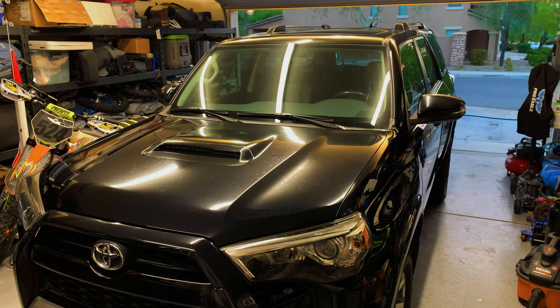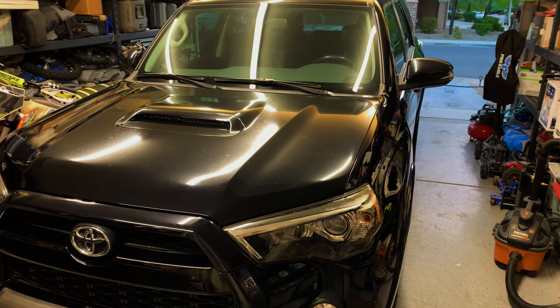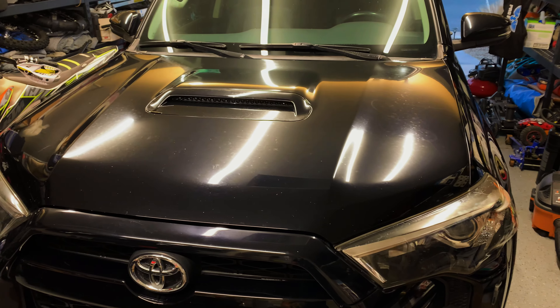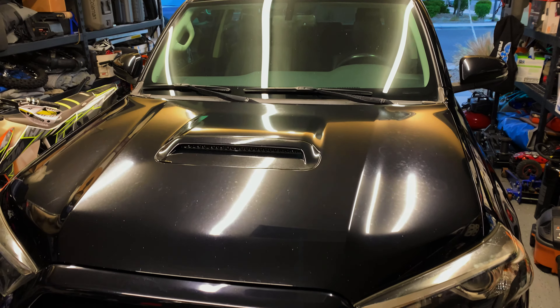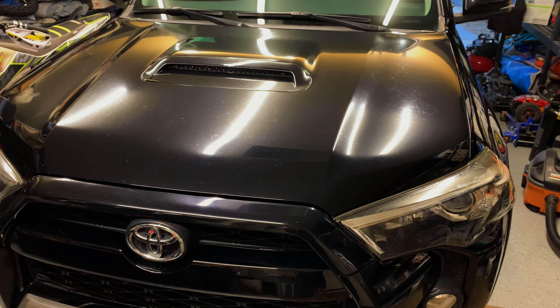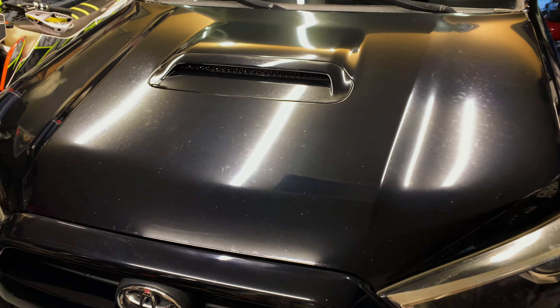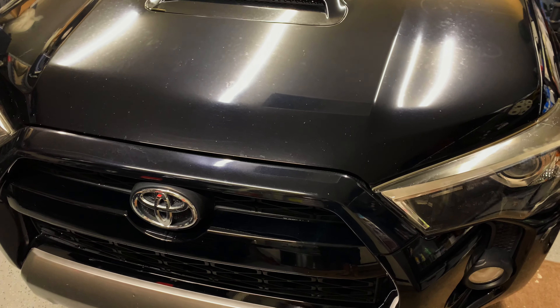So this is the car we're going to be starting on. This is my wife's 2015 Toyota 4Runner. The build date on this car is September 2014, so next month it'll be six years old. We've never kept it in the garage. I don't think I've ever waxed it. Never had it detailed — I've always done the washes myself with a combo wash-wax kind of detergent. Never hand waxed it, never polished it, never cut it, never buffed it, never done anything. And you can see how much this clear coat has gone through — I'm thinking about my boat, sorry. Sitting out in the sun, a black car in Arizona — we bought it October of 2014, so it was a month old.